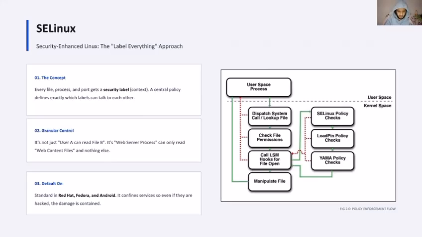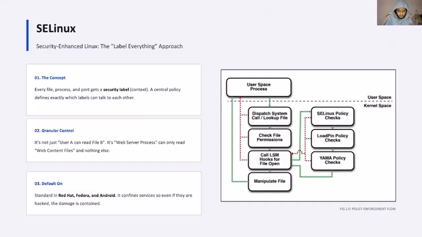For the second slide, this figure shows the architecture of Linux Security Modules, or LSM. This framework allows the kernel to load different security modules like SELinux or AppArmor, each one enforcing its own security rules. Earlier Linux systems relied mainly on simple permissions, but starting from kernel versions 4 and 5, the focus shifted towards stronger mandatory access control and system hardening.